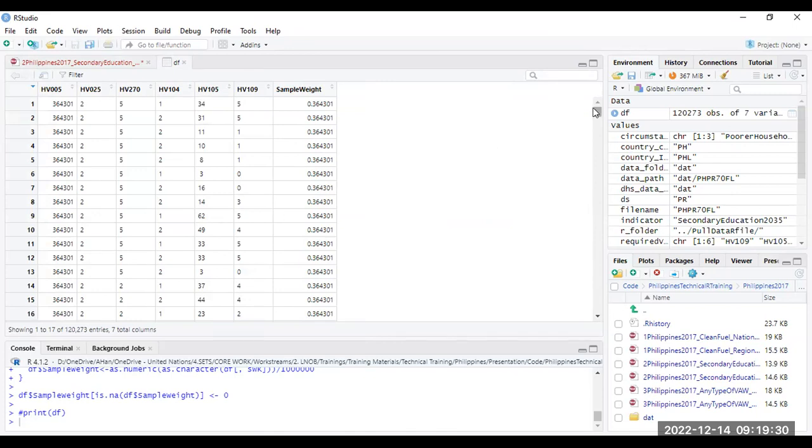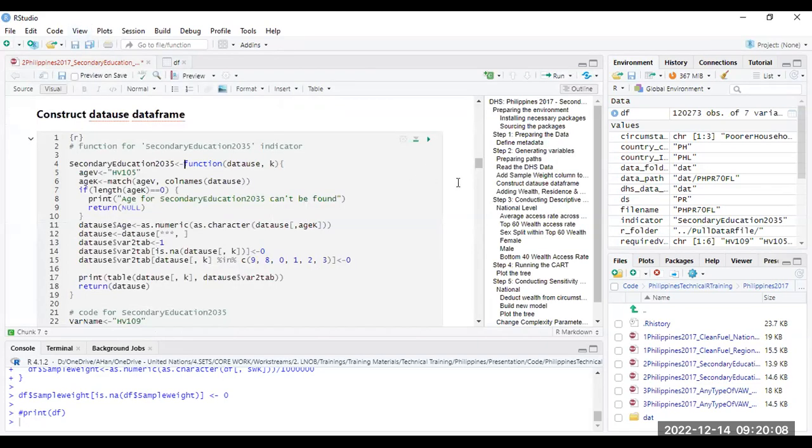Usually there are different sample weights for different data sets, but in DHS, the variable name is actually the same, you're just pulling it from PR. So the weights will actually be different, but the variable name is the same. If you go to the reference file, you'll see the sample weight for PR, the variable name stays, but the values differ. It's another reminder to be mindful of which data set you are using, because if the variable names are the same, it will be easy to use.